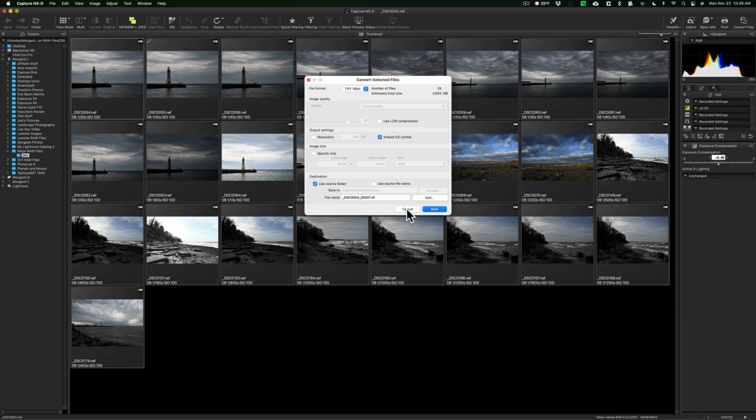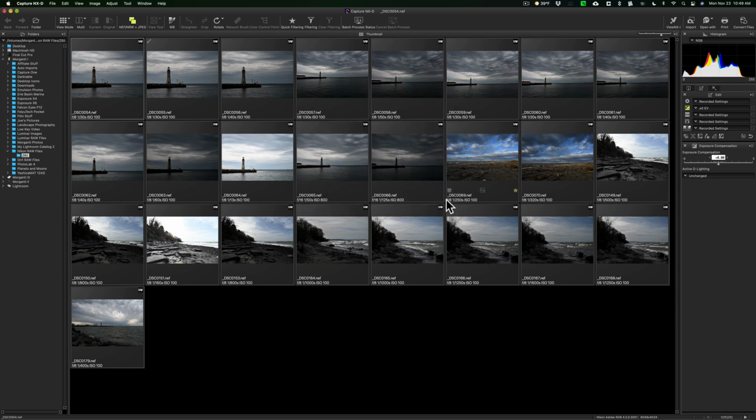So when, down the road, Adobe updates Lightroom so that it could read these Nikon Z6II files, I'll just copy the processing over to the RAW file and I'm good to go. So if you have any other suggestions, I know there's a lot of free software out there that will read RAW files. If anyone uses anything specific, let us know in the comments below. I'd be interested to hear it.